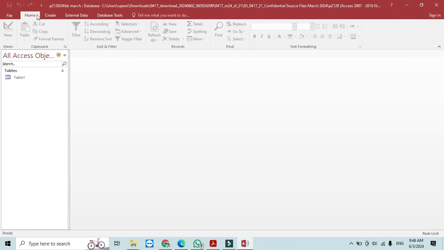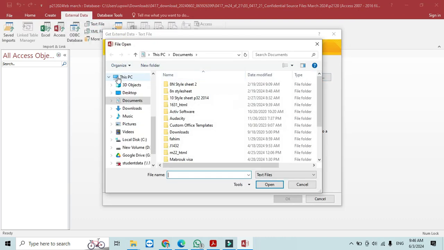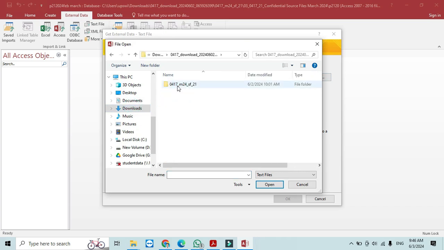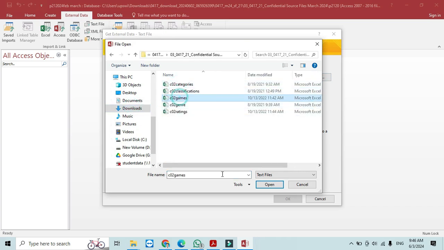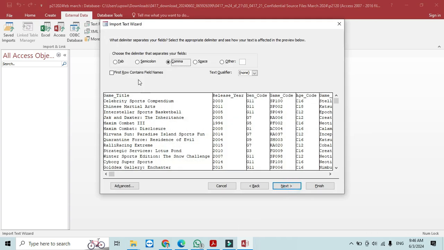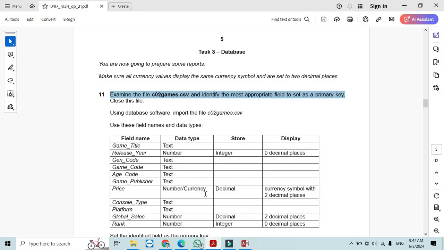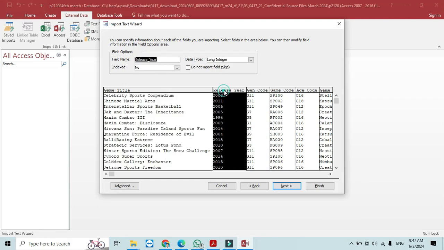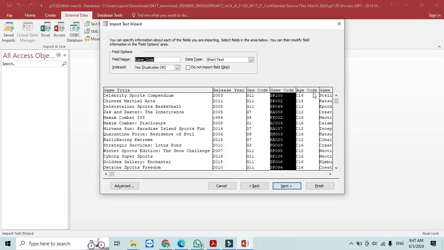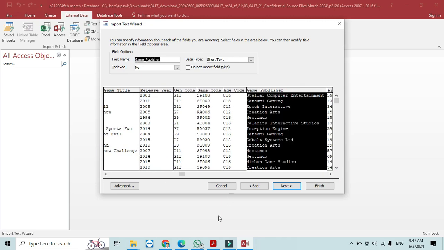So External Data, Text File. Now we browse for the file that we need, which is games. Now we will import according to the requirements here. As they said, the first field should be number, then text, then the game publisher is going to be text as well, and then number and currency for price.